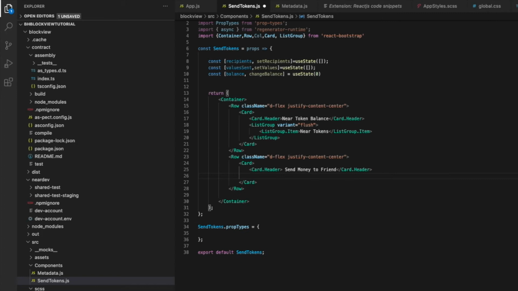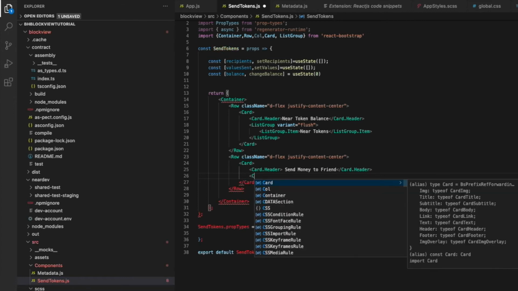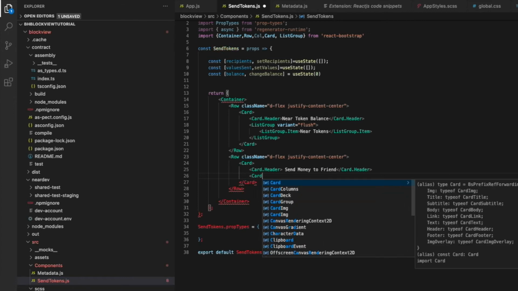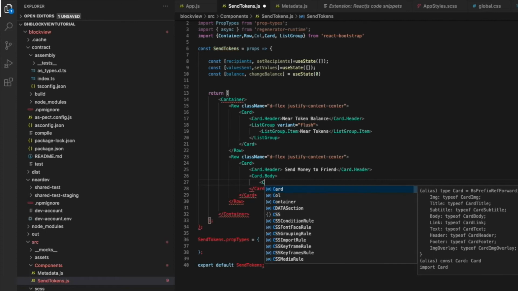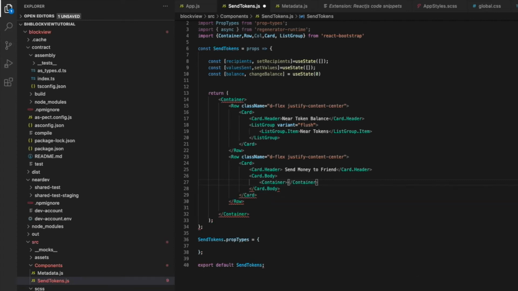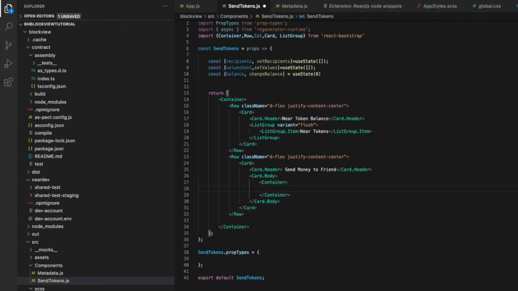So this is where we're actually going to place and organize the tool that will be used to send money to the user's friend. So card body will actually house the features and the input fields for that tool. Inside card body, we're going to create a new container that'll help us organize our input fields and our submit button and our contract call area.